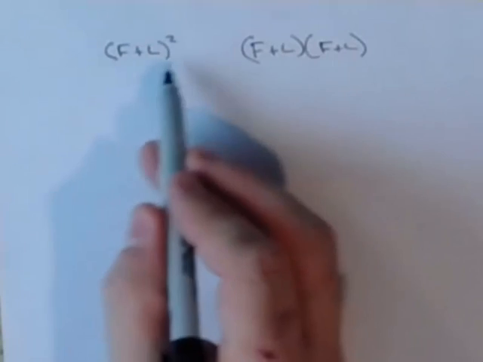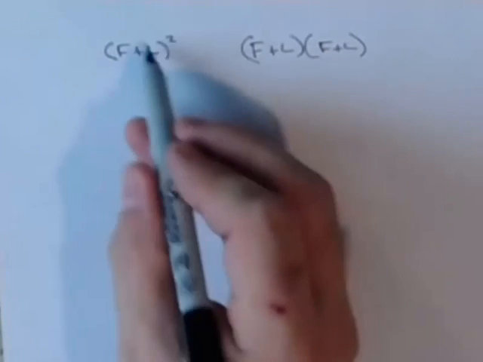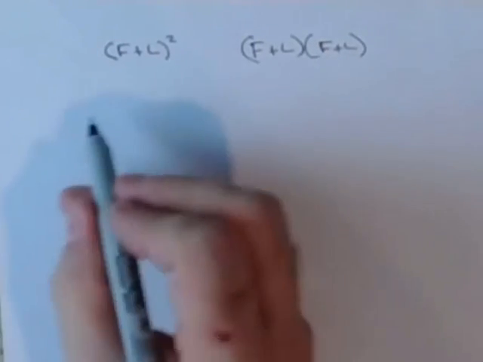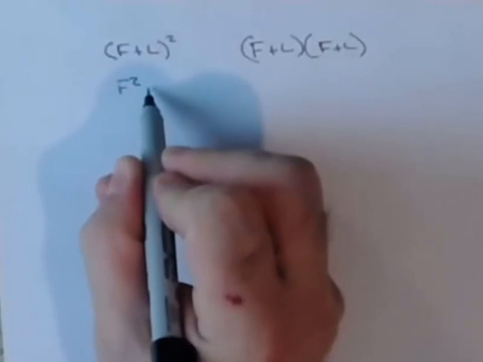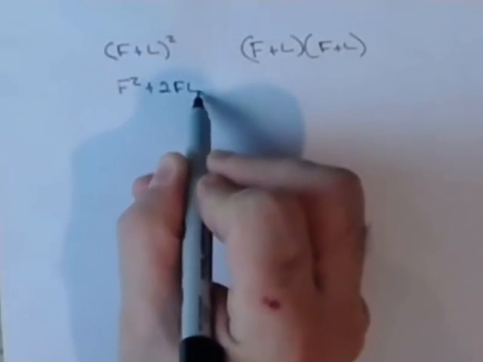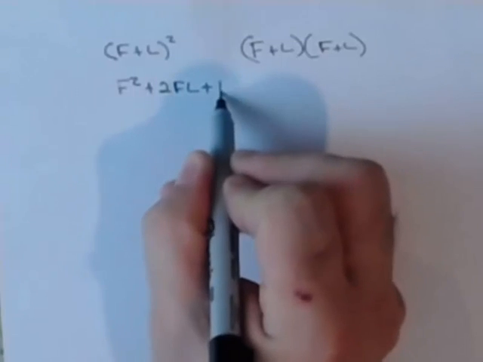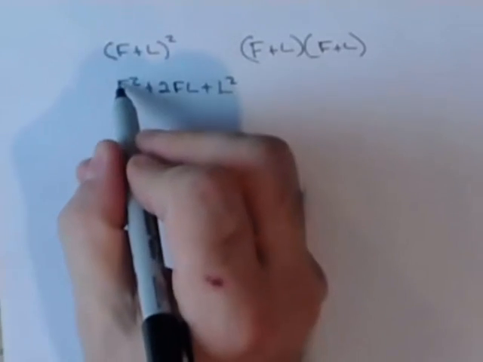But in this lesson, we learned that we could also do a square of a binomial, and this only works for squares. This will work for any binomial, but in this case, for a square, the formula would be first squared plus 2 first last plus last squared. So we write our binomial, whatever the first term is, we're going to square it. Then we're going to add to that the product of 2 times the first times the last, and then the last squared. So let's go ahead and do numbers 1 through 6 using that method.